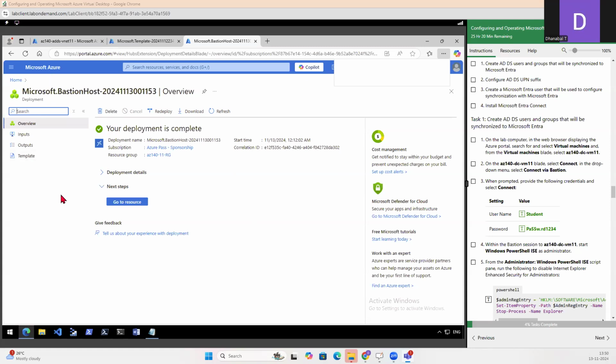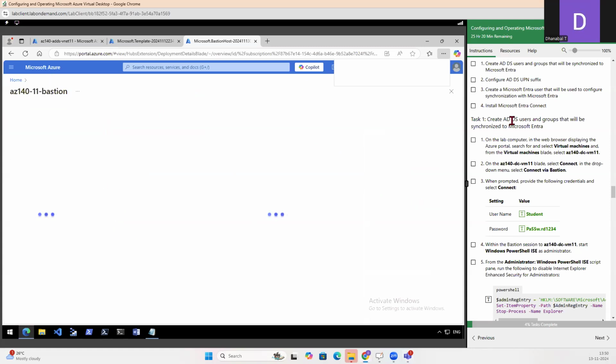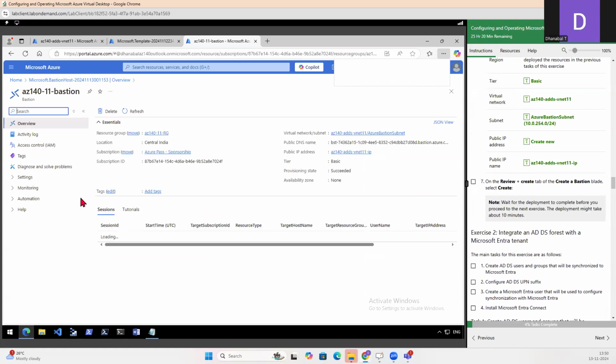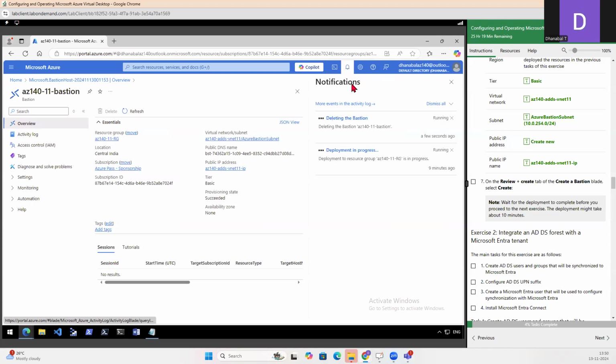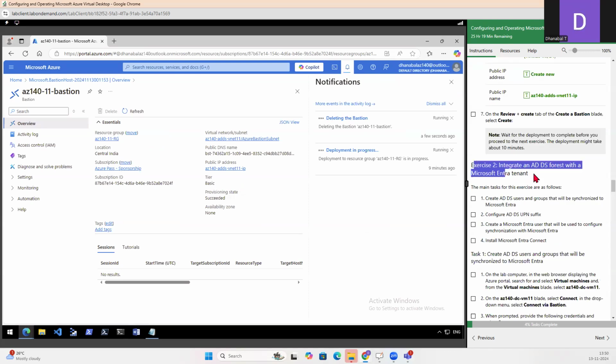Now you can take the screenshot and then this Bastion host is done. Once you take the screenshot, just delete it, because this will consume more credit if it keeps running in our account. So let us get rid of it. Let me delete it. Sometimes a UI error will be there, so I pulled it into the other tab and it is deleting the Bastion host. That's it. The next exercise we will continue in the next video.